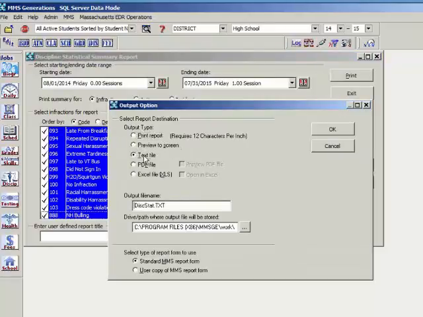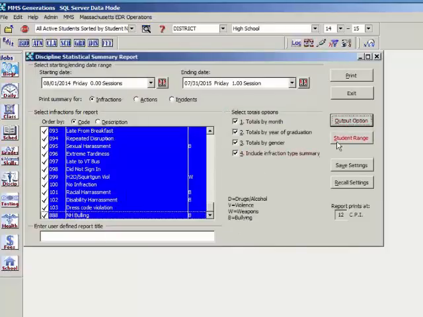You can print it out to a text file. You can create a PDF copy or an Excel file. And rather than generating a lot of paper reports, you can generate the reports and then archive them to use as a reference.